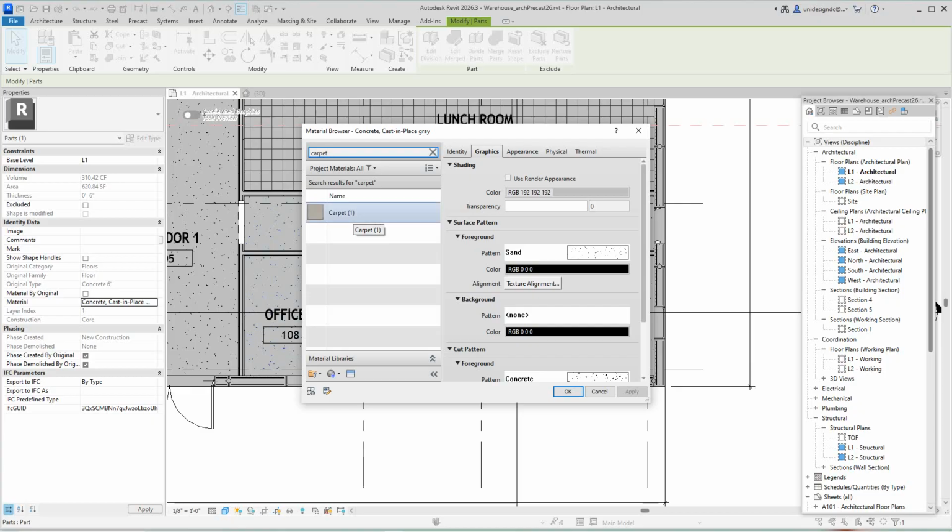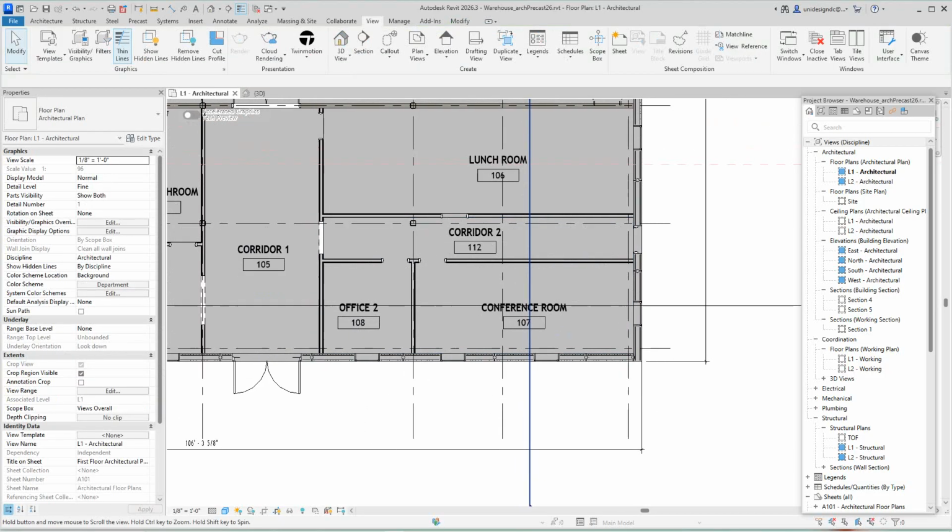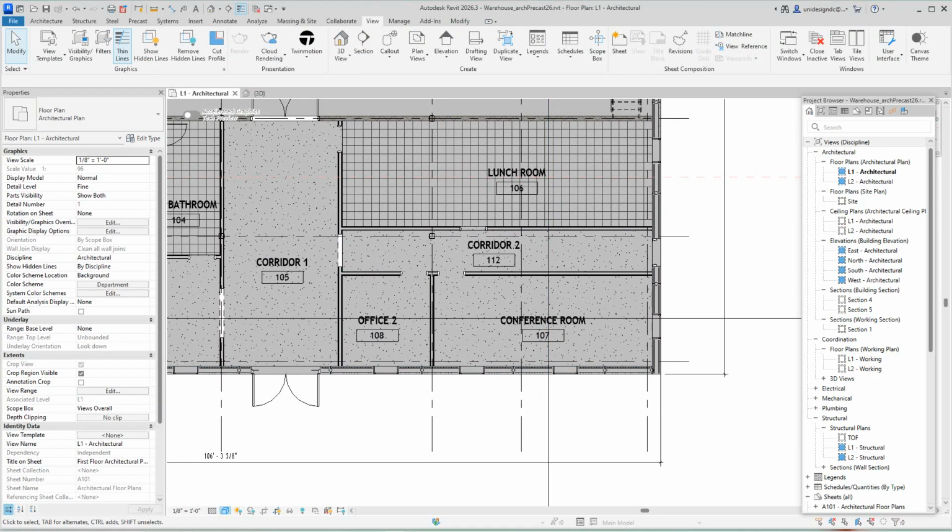Okay, let's add another one later, but for now let's go with this one here. So there's our carpet, showing as dots. Let's just look at this in original colors. Consistent colors, what we have here. Oh, we're already in consistent colors.